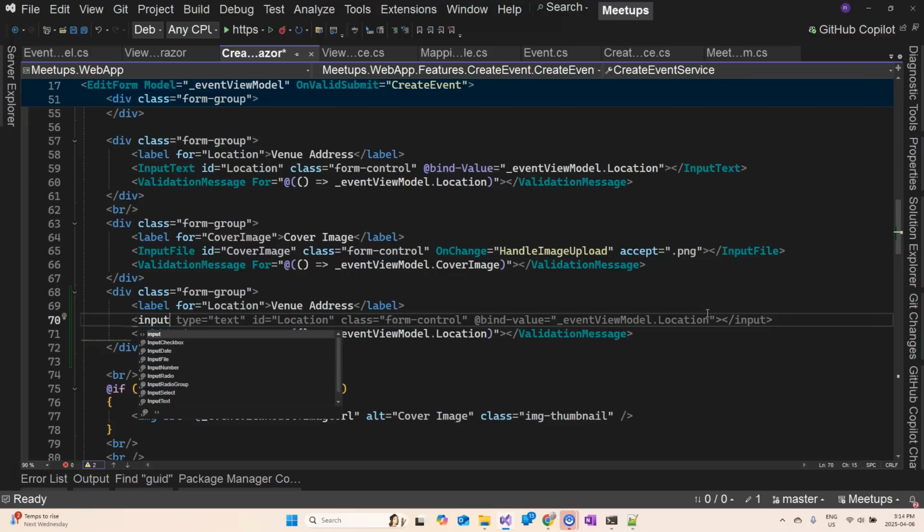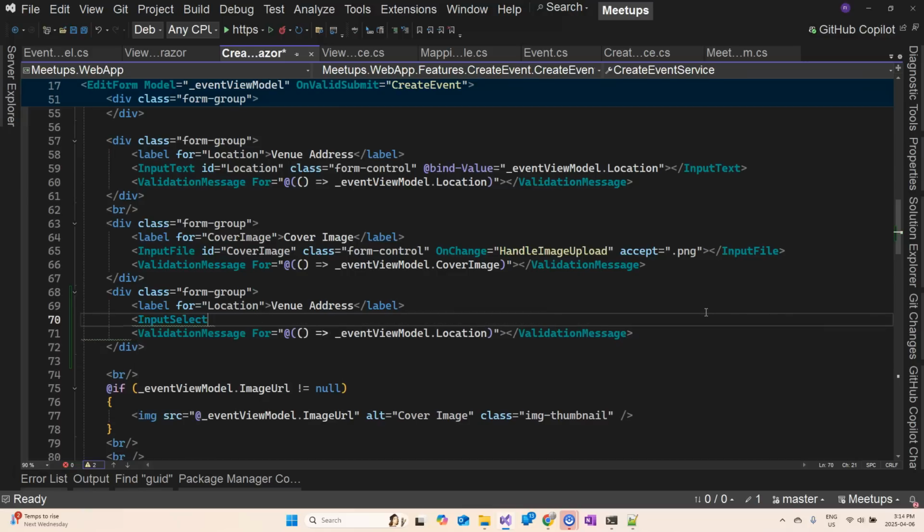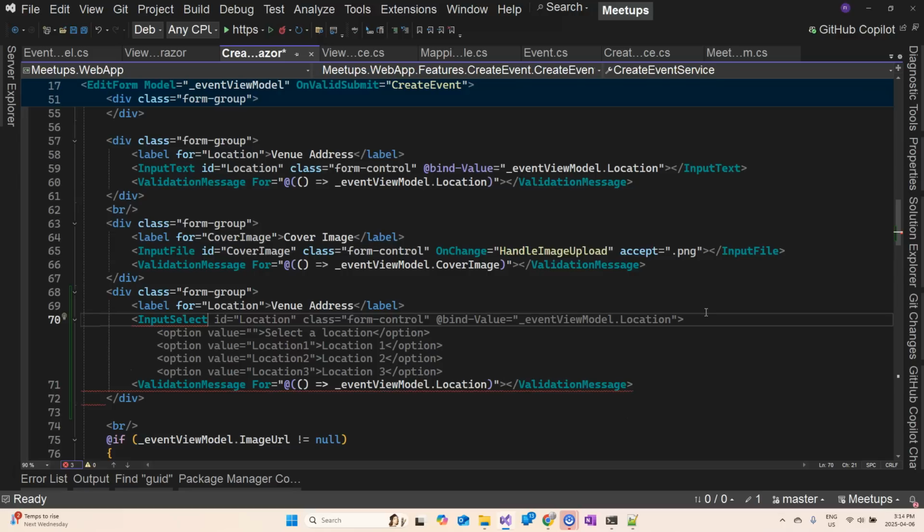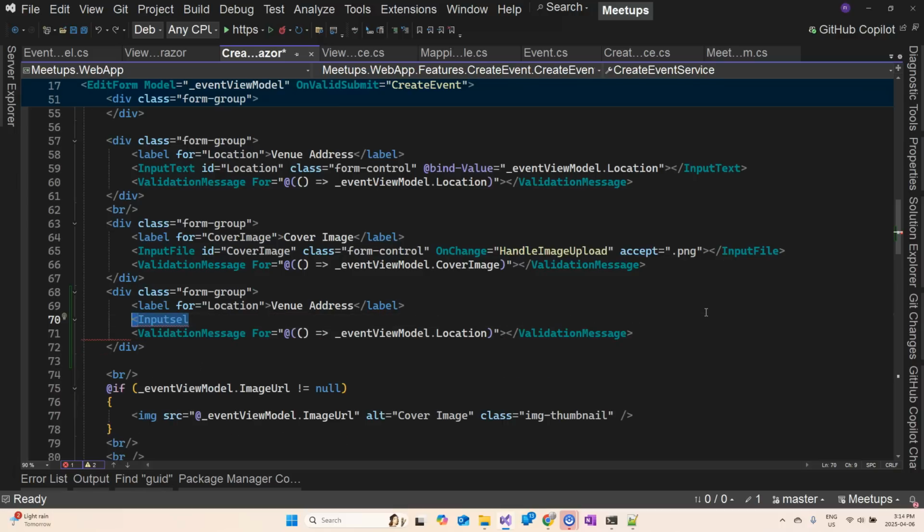but the latest .NET actually contains InputSelect. This is a built-in component, and you can see that it tries to automatically generate some code. But in order to tell it exactly what I want to generate, I'm going to delete all of this, because we have to take advantage of the AI functionalities that are built into Visual Studio.